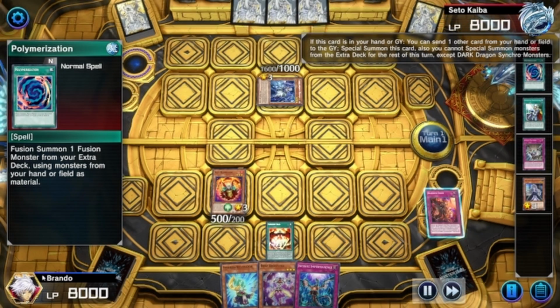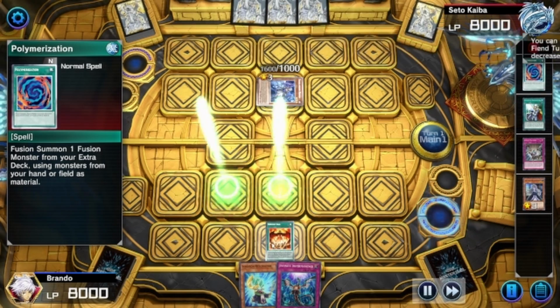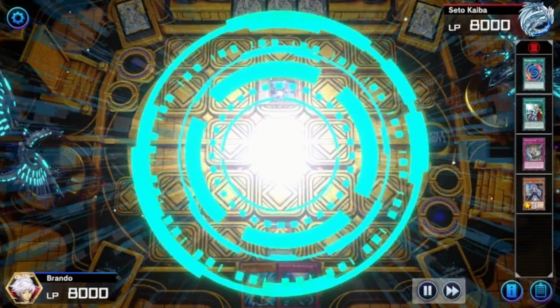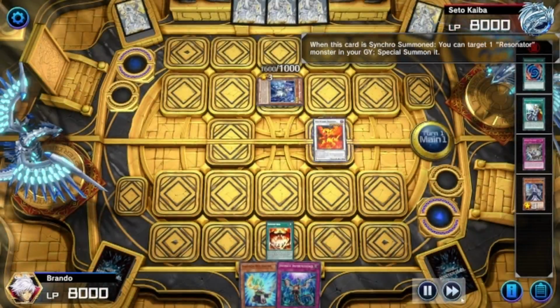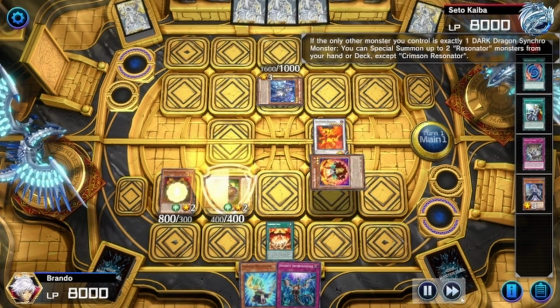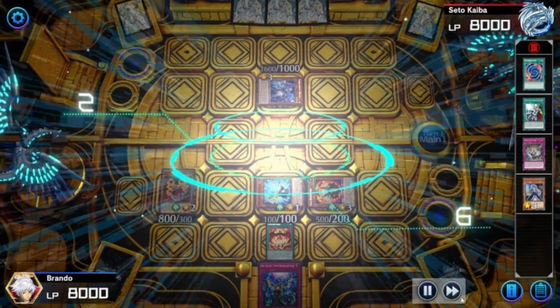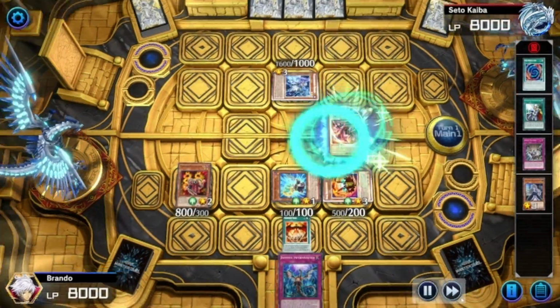We're going to have Bone discard the Branded Beast, and we're going to switch our level to 3 by sending that Crimson. Now we're in a really good spot here going into Red Rising to special summon the Crimson Dragon. With Crimson Dragon, we'll be able to special summon 2, a Vision plus a Soul. I'm going to use Synchron Resonator from hand, and now we're going to bring ourselves out Scarred Dragon Archfiend.